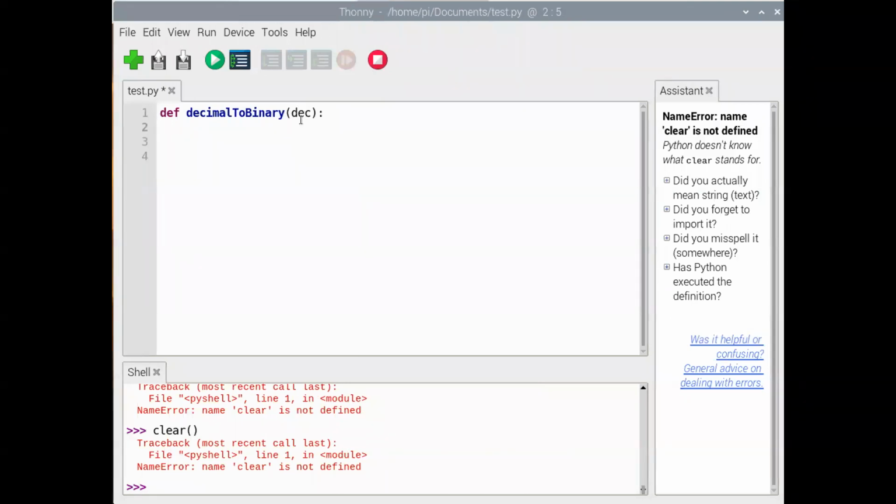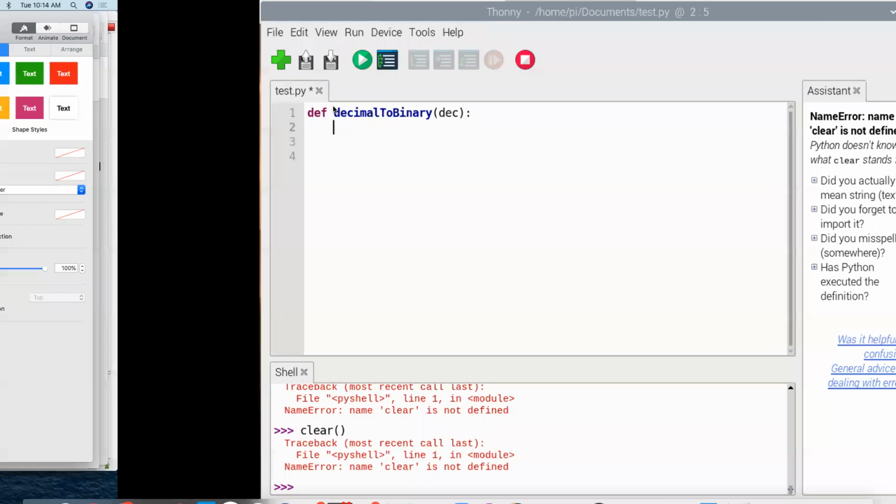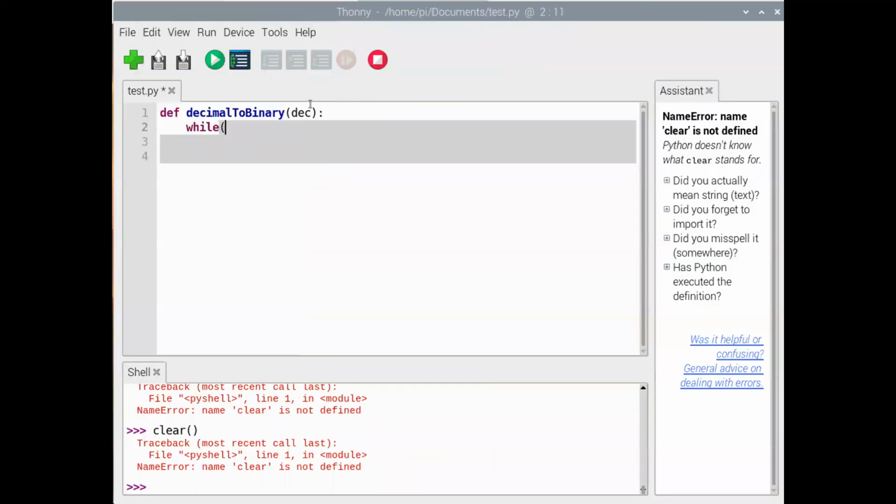So we want to keep going. 39 became 19, became 9, became 4, became 2, became 1, became 0. We want to keep going as long as decimal is greater than 0. Make sense? So we want to repeat something over and over again. So we're going to say, while dec is greater than 0, let's do some stuff. Okay?